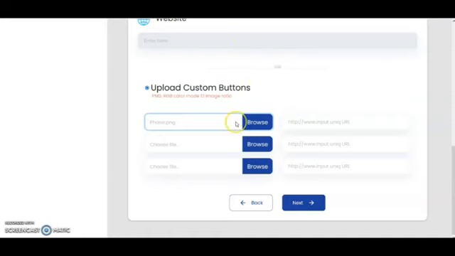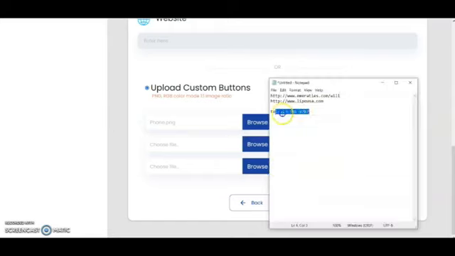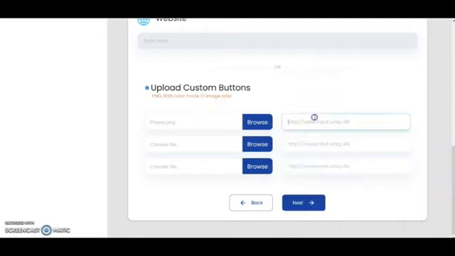So once again, I chose phone. I want people to be able to call me. In order to make that happen, as opposed to putting a web address within the hyperlink, I'm going to copy and paste this specific text, which is tel, colon, and then your phone number.